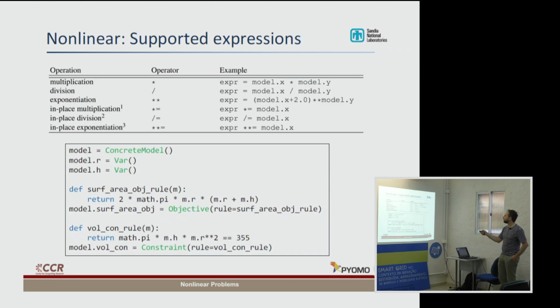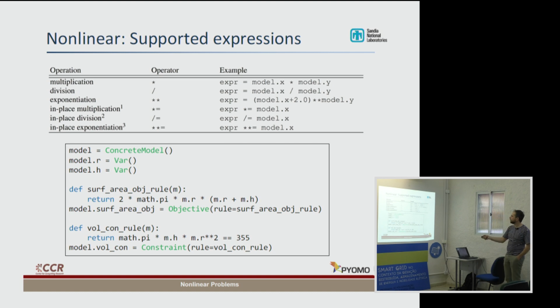So what are the supported expressions? They are all really basic. Multiplication, division, exponentiation. It means the 2 stars are actually, I don't know how to call this. It's not the same in MATLAB because they use the circumflex. In-place multiplication, so it's piece by piece. In-place division and in-place exponentiation, so it's piece by piece.